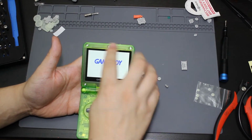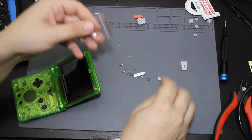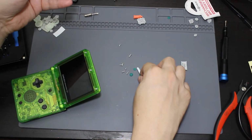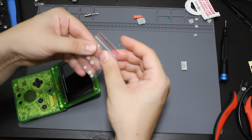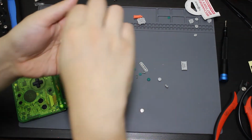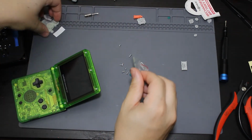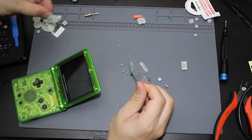Now I got to put in the little rubber things for this screen up here. So I'm going to go ahead and turn this off. Did come with 2 different sets. This one had like 3 small ones in it. Looked like they were like dark green. And these ones, I believe, are just going to be like glow in the dark. Because they look like that. Yeah, these actually glow in the dark, these ones here. So it did come with these glow in the dark membranes, which I didn't actually use.